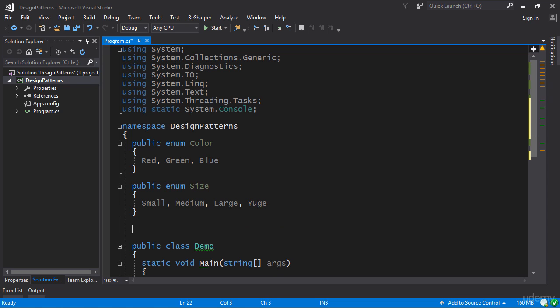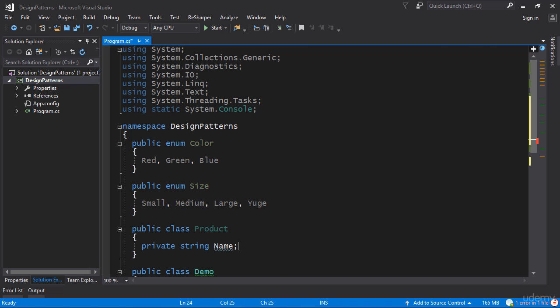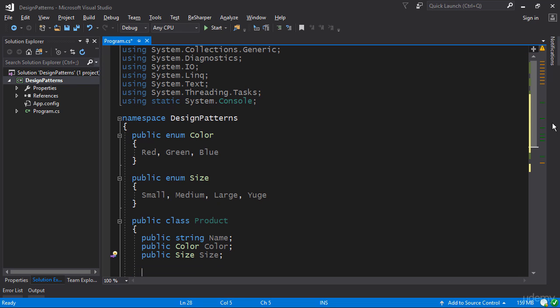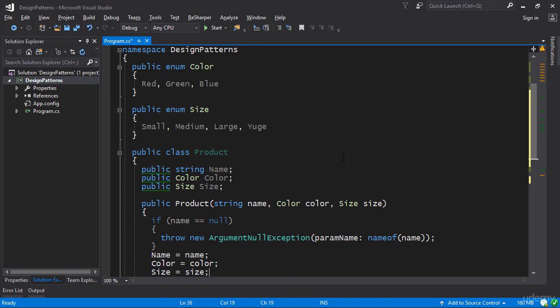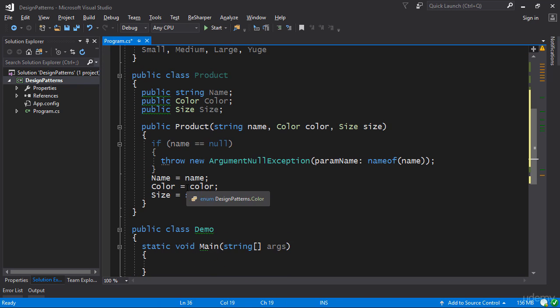So now that you have the setup, you might have a class which actually implements these particular traits, or not so much implements them as uses them to describe a particular product. So we're going to have a class called Product. The product might have a name. You might also have a color, and you might have a size as well. And I want to keep all of these public, by the way. So I'm not making properties. Instead, I'm just making public fields, which is completely illegal in .NET, as you may know. So let's make a constructor where we initialize all of these fields. So this is the name, the color, and the size, and that's it for the product.